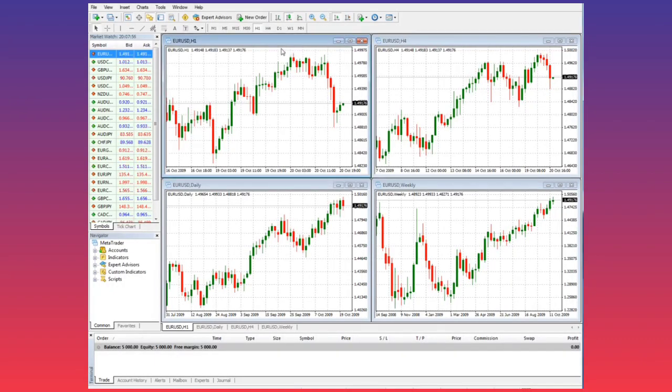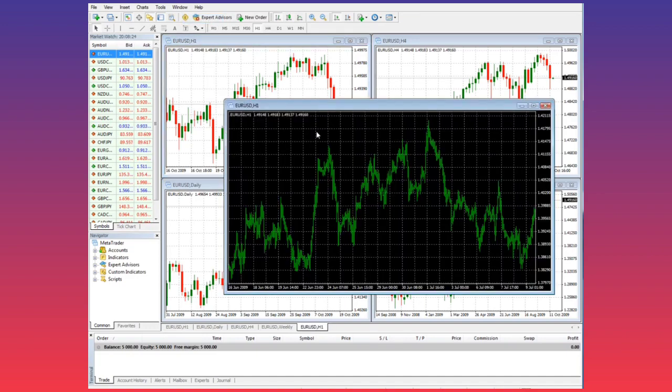Okay, welcome to the Window and Help menu modules. Previously, we've covered the File, View, Insert, Charts, and Tools menu, and we'll start now with Window. We'll see the first order of business here is New Window. When we click on this, a list of available forex pairs is going to pop up, and there we have one that we're going to choose as default, and we'll just click that.